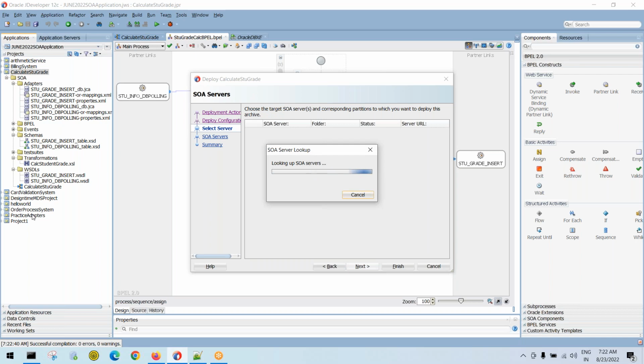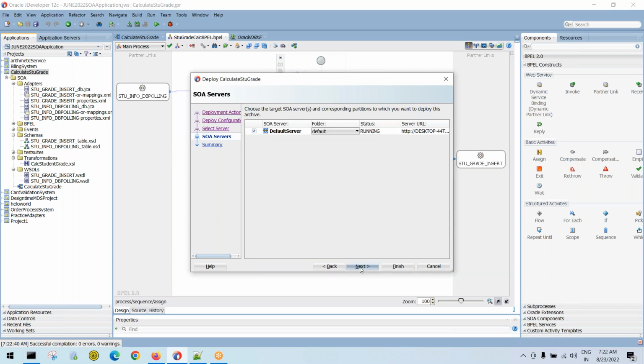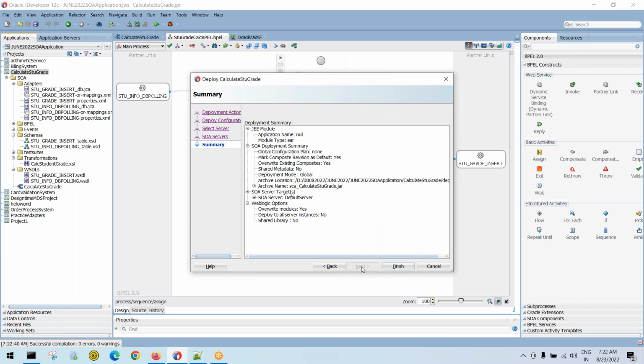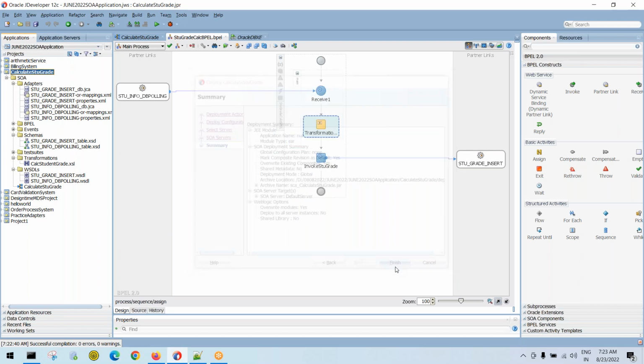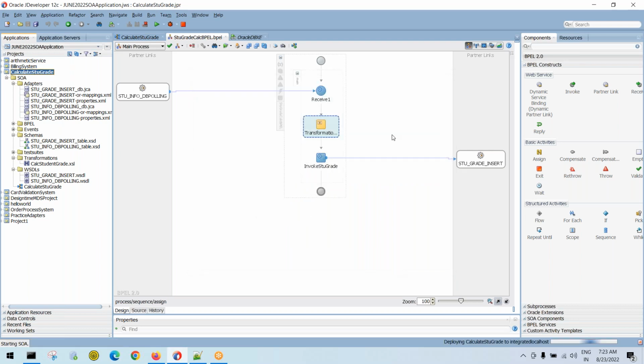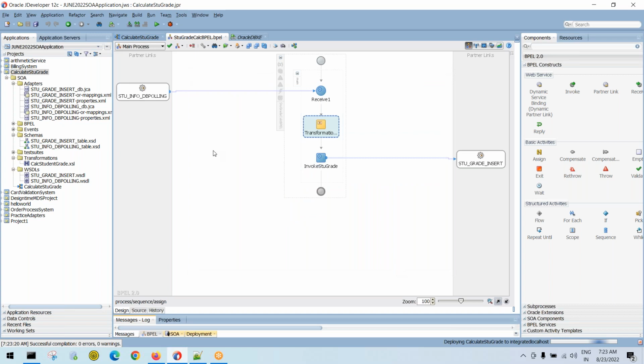I want to place a file in the inbound folder of the practice adapters project, pick the file and process the data, inserting data into the student info table. From the student info table, the second project, the calculate student grade project, reads the data from the student info table.